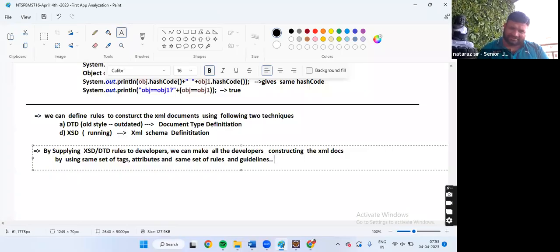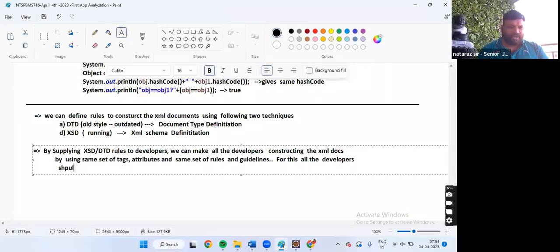For this, all the developers should import the XSD or DTD rules on top of the XML documents.